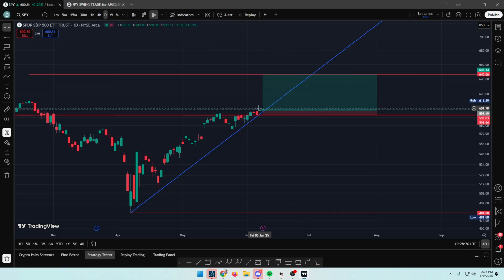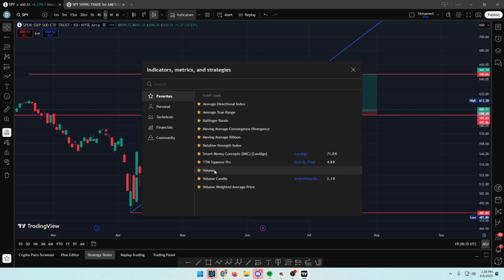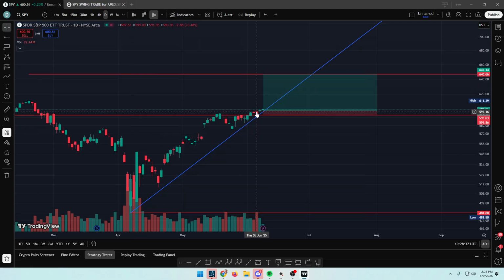The payment for order flow is what's happening on those 1, 5 and 15 minutes. But you go out here, and each one of these candles has a volume of 92.44 million. Just in that little candlestick, that's 90 million. Yes, because that's a whole day's worth of trading. So you take that 92.44 million times the price. Who has enough money to buy that much and drive it several dollars down?